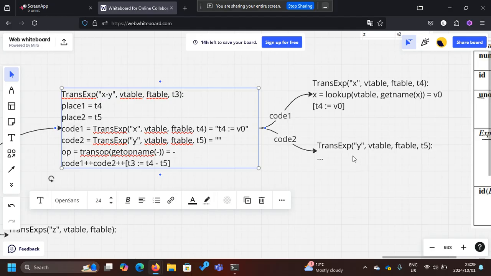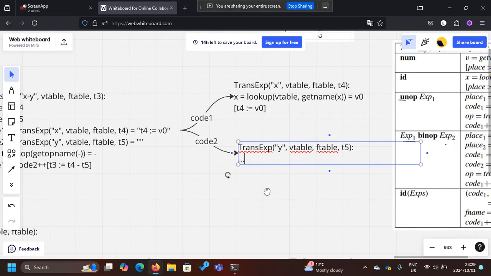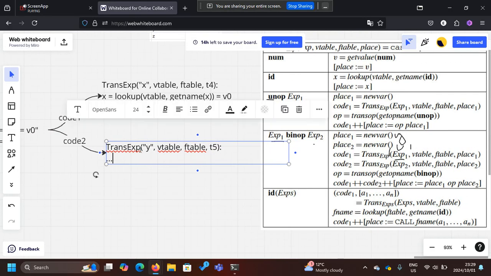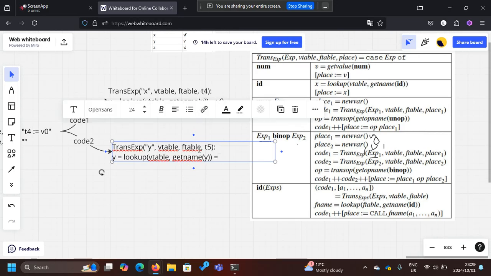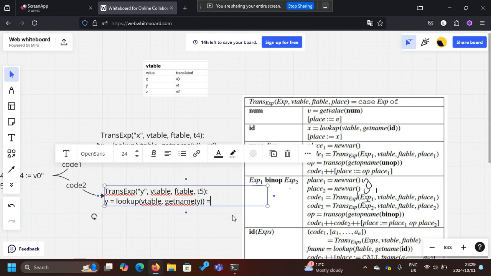So now we have to get this one. So you can imagine we're going to follow the same process where we pass in a y. We do y lookup v table. I messed up again. Over here, there we go. It's going to be get name y. And our y, we said, is going to be, at least the v table, is going to be v1.